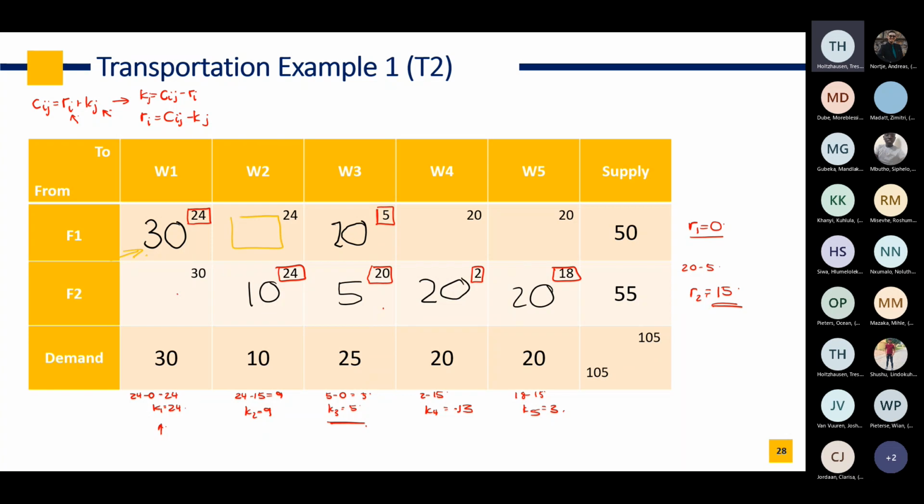So we've done step 1. So remember, step 1 is all about just finding your R's and your K's. And you repeat until you find all of them. Now what I'm going to do is I'm just going to make this a little bit neater so we can go to step 2.